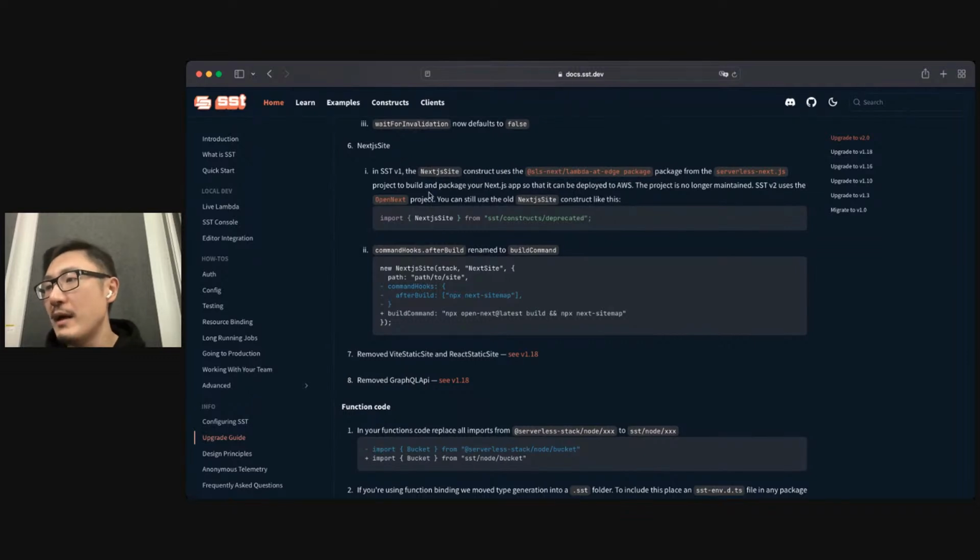So we have to figure out what tools we need to use to package Next.js, especially these days. A lot of people come to us saying, we want to deploy Next.js 13 or 12, 13, and that project no longer supports it.